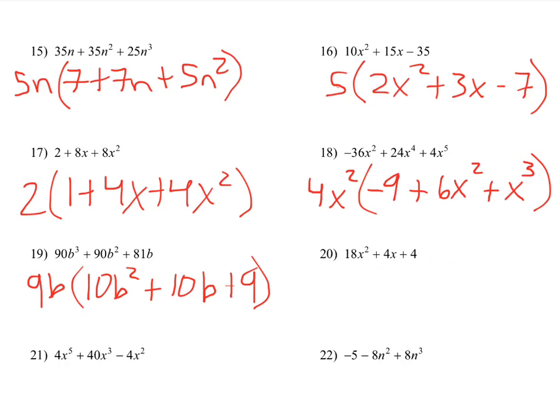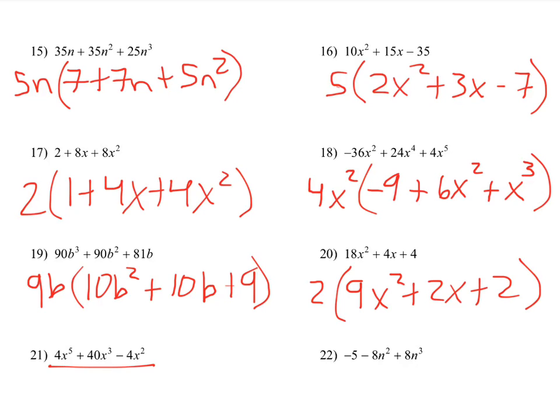This next guy is something like, actually 4 is not the biggest, it's going to be just 2, because this is 2 times 9. And so we get to pull out 2, and there are no x's that are in all of them, so we have to leave the x's inside. You'll get 9x squared plus 2x plus 2.